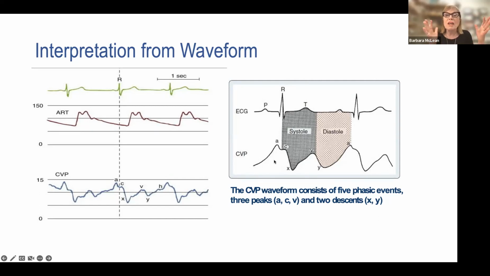Okay. So how fantastic is this? P wave causes atrial contraction. That's the A wave. QRS promotes the closure of the valve. That's the C wave. The X descent is atrial relaxation. The T wave is correlated with the max up of the valve right before valvular opening. That's the tricuspid valve. That gives me the V wave, followed by another descent, and that's called the atrial emptying. That's the passive filling of the ventricle. A wave, C wave, V wave, X descent, and Y descent.